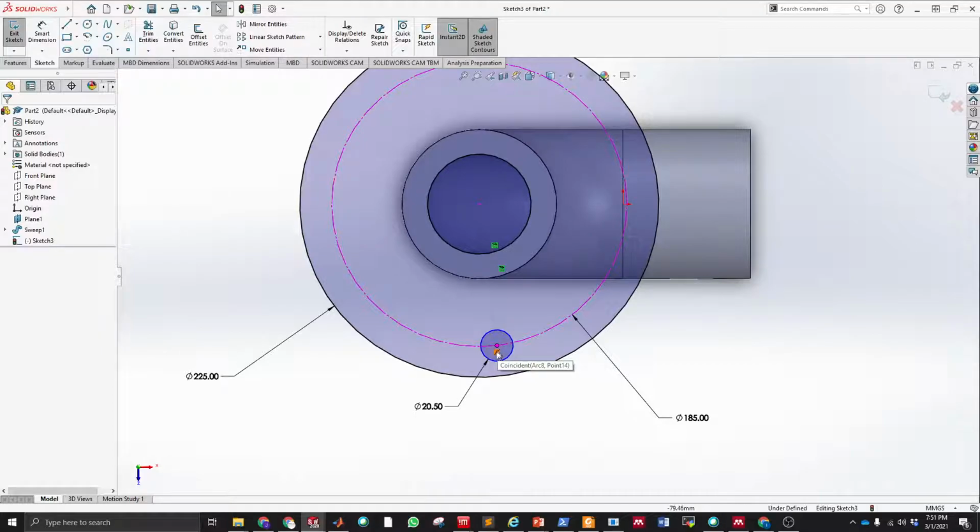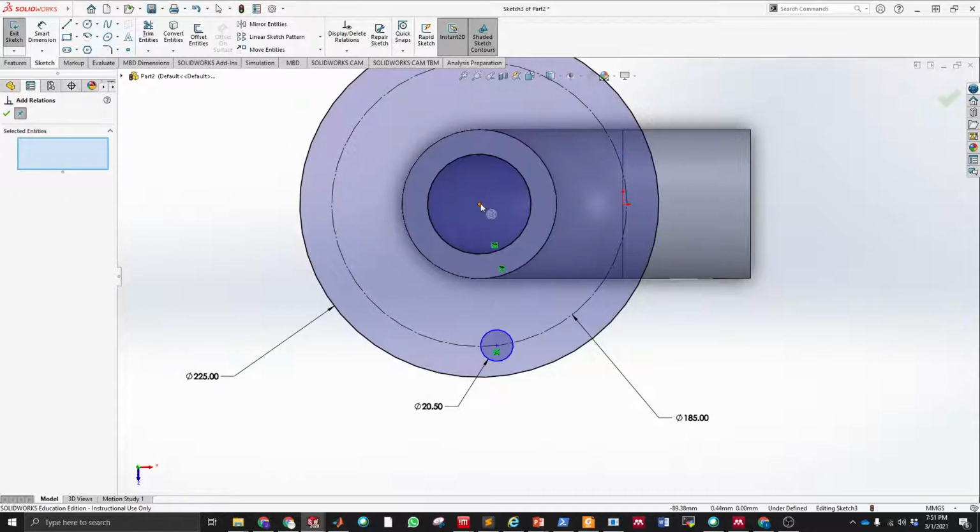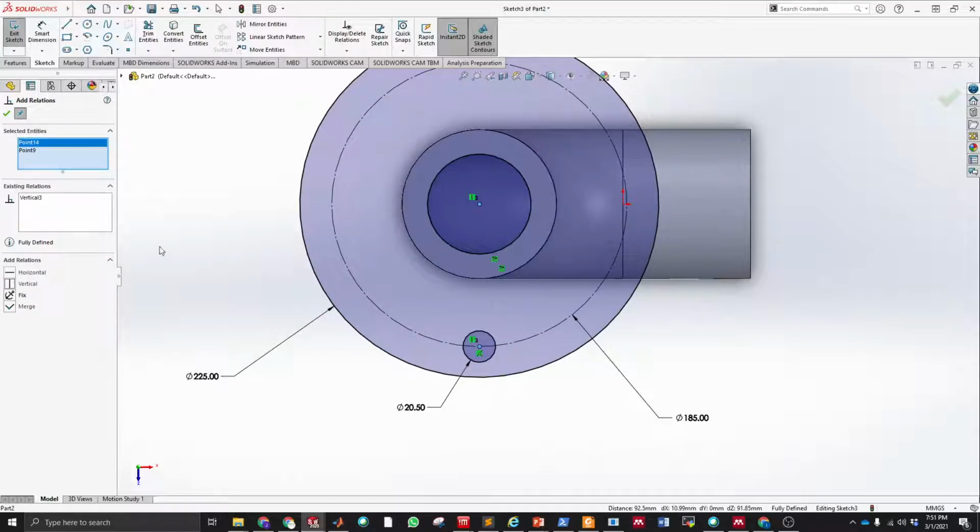This circle already has the relation of coincidency between the center of the circle and this other circle for construction. But now I want to add a second relation between this point and this point. Both of them are vertical.